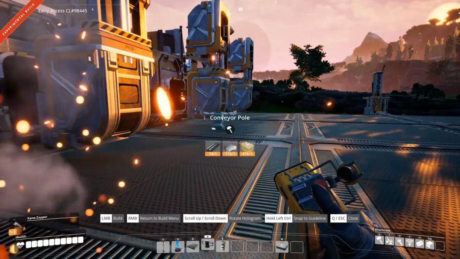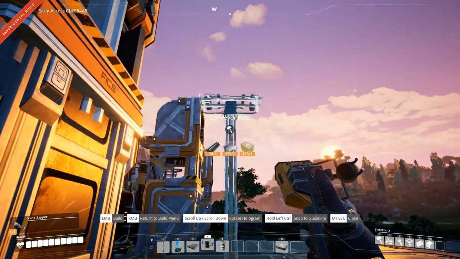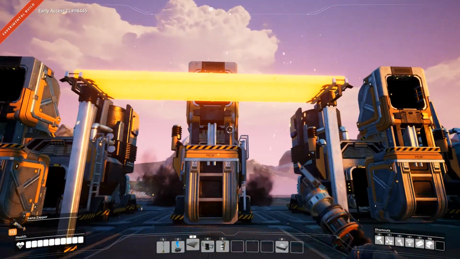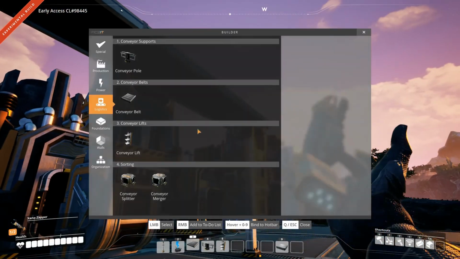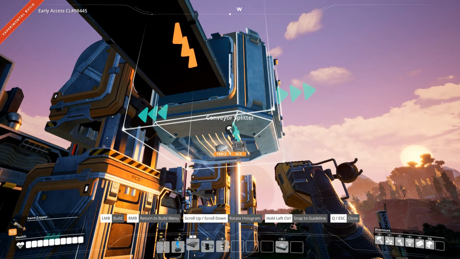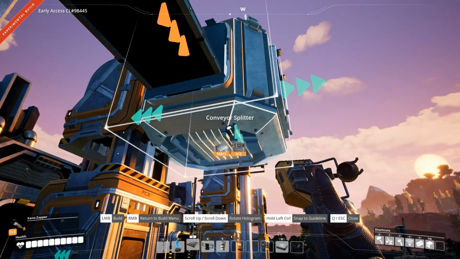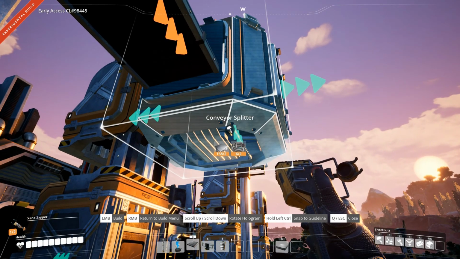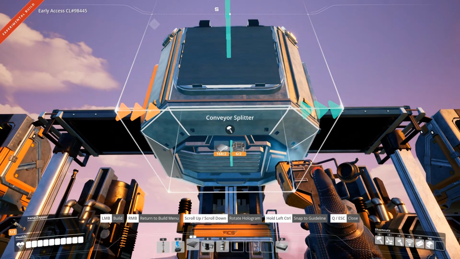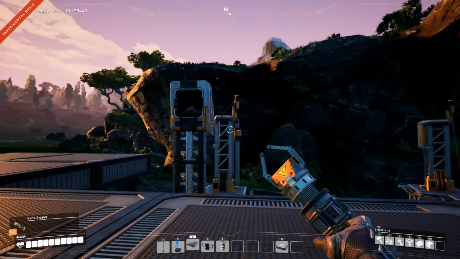So that'd be the level. And just for the sake of looks, I'm just going to build it like that. Running like so. Now if I want to put a splitter on there, that actually works. Now the question is, does this connect up? Probably doesn't. Just going to try that out.